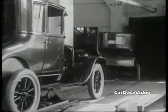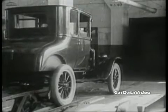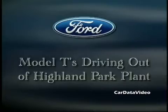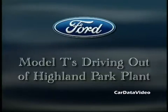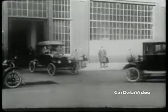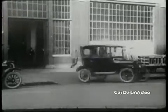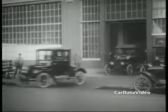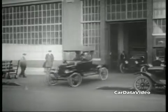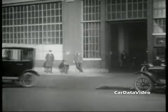Eventually the Model T was replaced by a Model A, which was a modernized, stylized version of a vehicle that looked quite the same. Highland Park was the first modern assembly plant, and it's where the Model T's were produced, and just like today, when they're done being assembled, they're driven off the assembly line. Look at these vehicles as they come out and all the different body styles — these are all just different versions of Model T's.